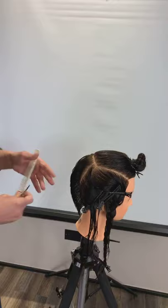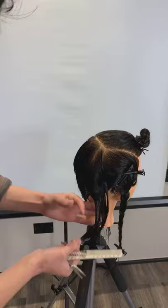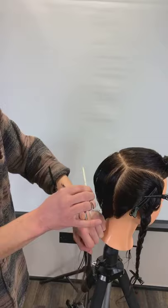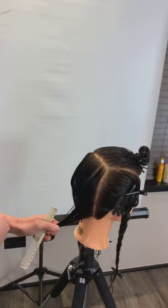What's up, Ben? Cool. So now we're coming to our last section in the back. And what we're going to be doing now is keeping that consistency, moving the hair back, keeping the corner there, so a nice square shape along with that flat graduation. And we're not going to work on the sides yet. We're going to finish the back first, and then afterwards we're going to move on to the sides as well.